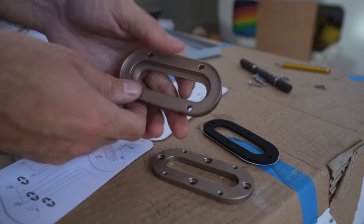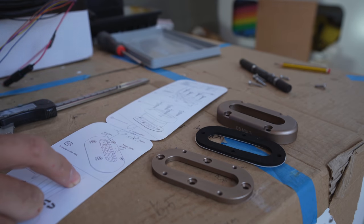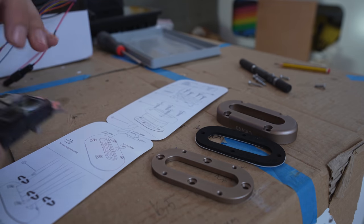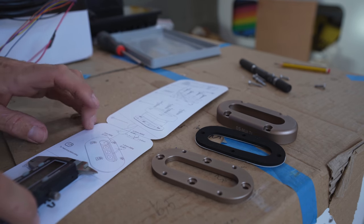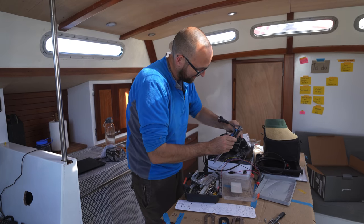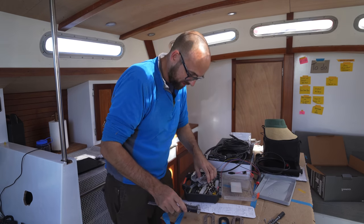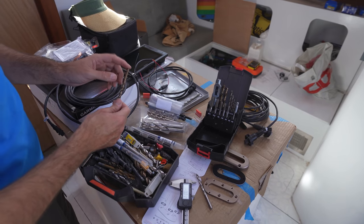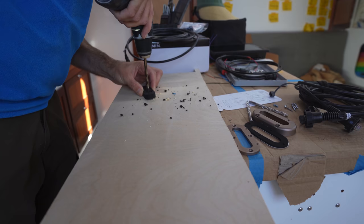The instructions for this cable seal mentioned to put the rubber bit in the freezer because you have to drill the holes yourself, and apparently that's supposed to make it easier. Now, to drill those holes, we need to find a drill that is 0.5 millimeters bigger than the cable. And of course, none of the cables are the same diameter, so this will be interesting. Let's see if we get lucky. I think we may indeed be lucky here, but this one is 0.2 millimeters smaller than it should be, so I don't know. Let's see how it goes.